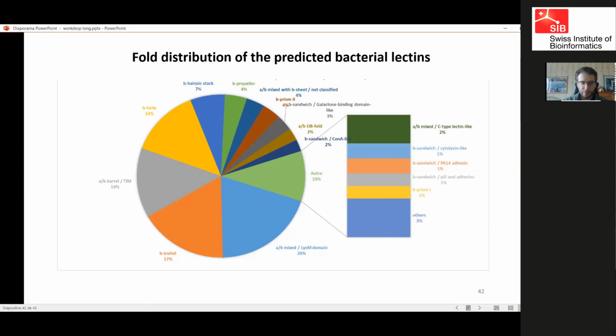So the next step after this prediction of the lectins in the bacterial and in all kingdoms will be to find interesting ways to analyze it and to make nice publications. I am already working together with Sten and David McIntyre to analyze the bacterial lectins, and I am also working with colleagues on the fungal lectins.